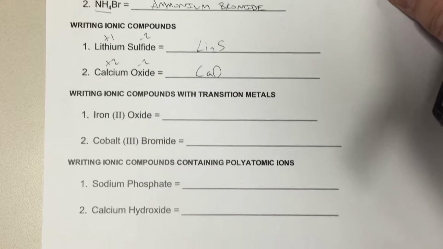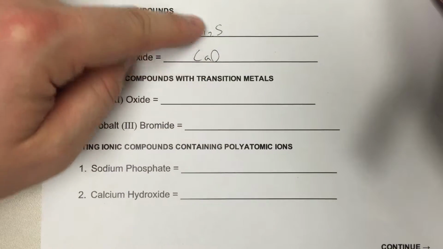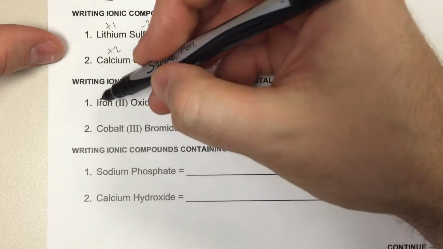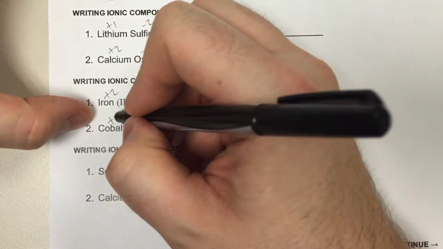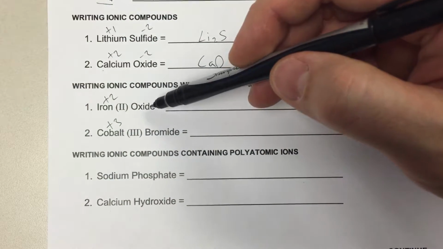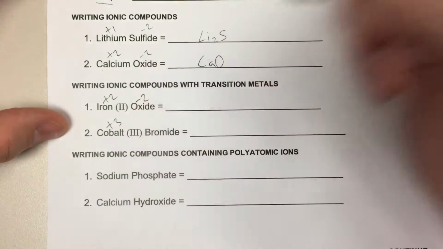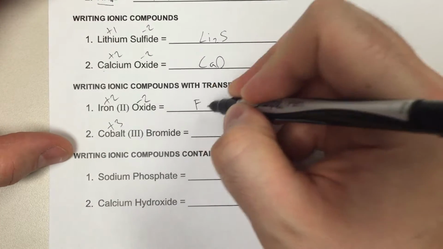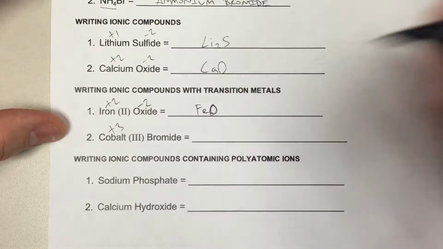Writing ionic compounds with transition metals. Whenever you see these things and you're making an actual compound, you can use them really easily. Take a look at this. Iron(II) means it has a charge of +2. Cobalt(III) means it has a charge of +3. I knew that because I know my Roman numerals. Oxide is oxygen. Oxygen again, charge of -2. That equals 0. So therefore, I'm going to write the symbol for iron, which is Fe. I need 1 of those and 1 oxygen. This is FeO.